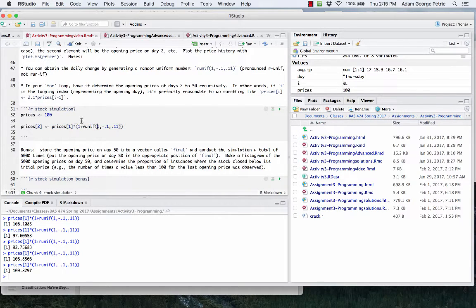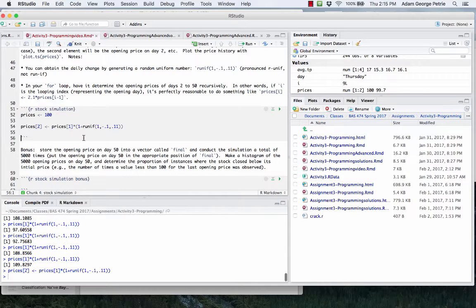All right, but back to the task at hand. I want to start out by writing the code that'll go inside the curly brackets, and so I've decided to figure out what the opening price is on day 2. The opening price on day 2 is going to be equal to the opening price on day 1 times its percentage change, basically 1 plus picking that random number between minus 0.1 and 0.1. So what I do is I can just run this command, and if I look at what's inside the prices vector, here's what it was on day 1, here's what it was on day 2.